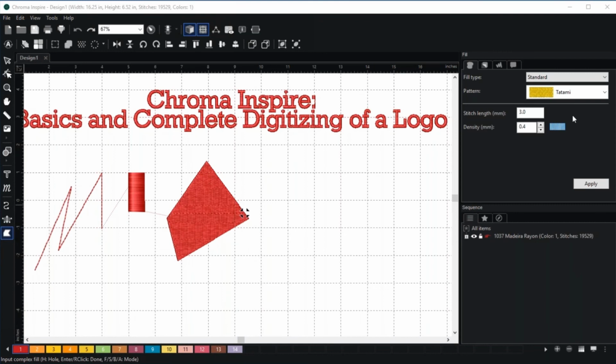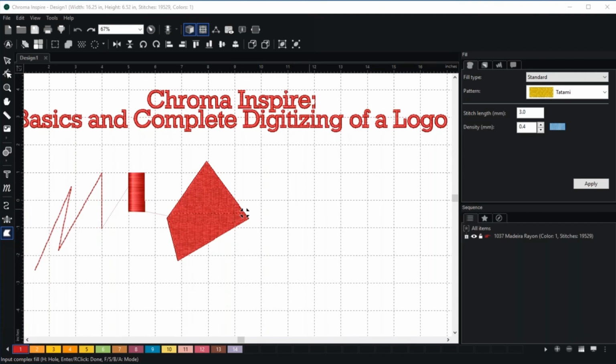Okay, so another thing that is very important is we are going to need to select our input mode. So the input mode means the method of how you're inputting your curves when you're digitizing.